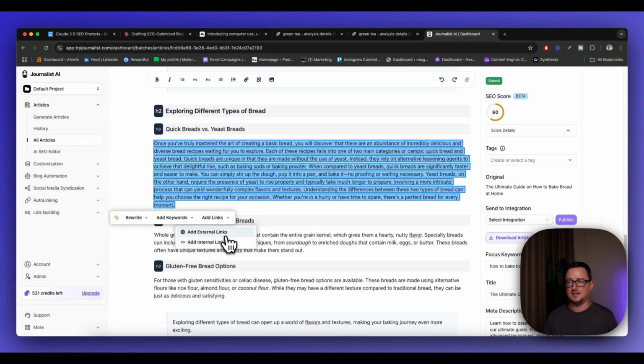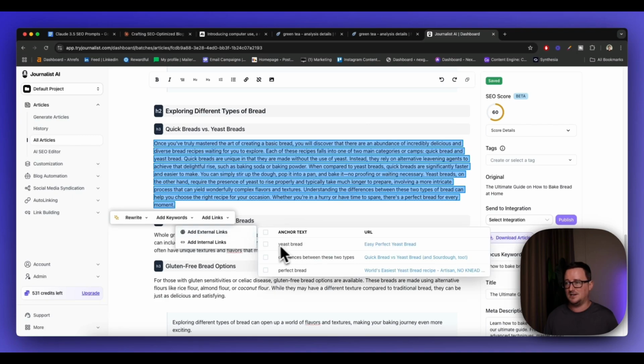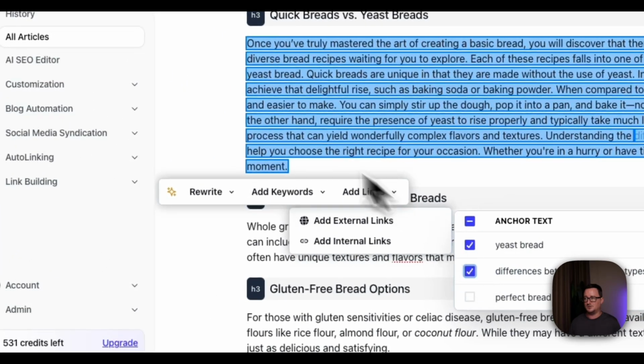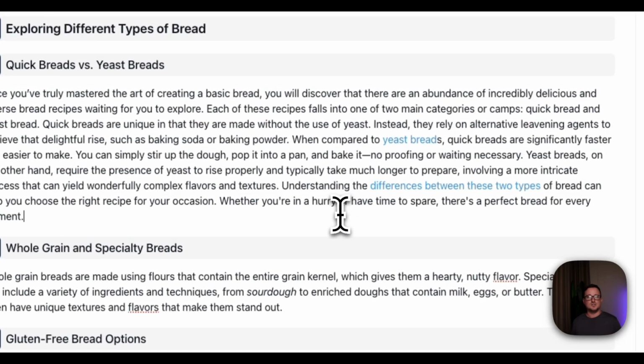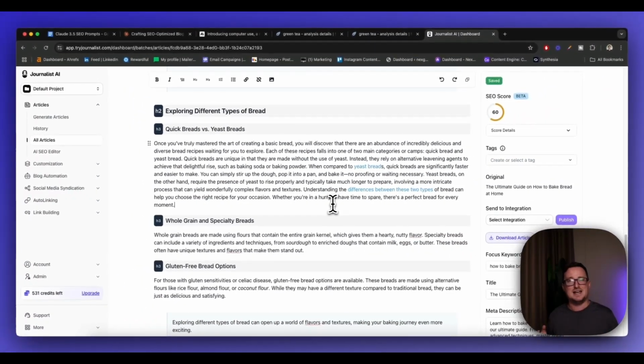But this part here really is the money: internal and external links. If I want to put some external links here, the AI will give me some really relevant fact-checked citations or links, and I can stick them right in. If I'm going to put two there, there we go, that's it. I didn't have to research anything or fact-check it, just easy as that, okay? And you can do the same with internal links, provided you've got other articles on that keyword or in that topic cluster that you want to link to.